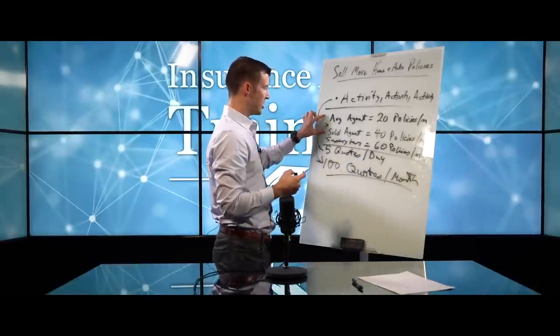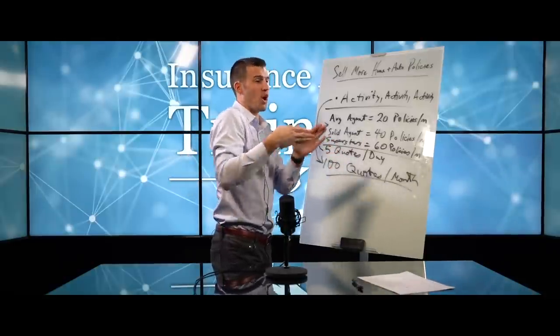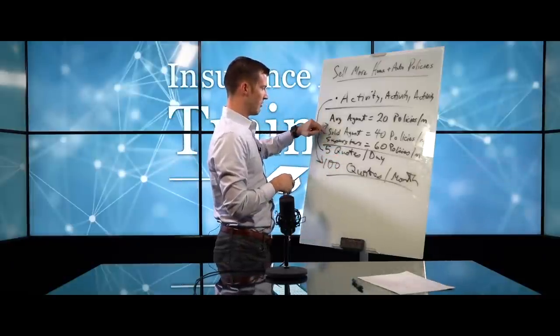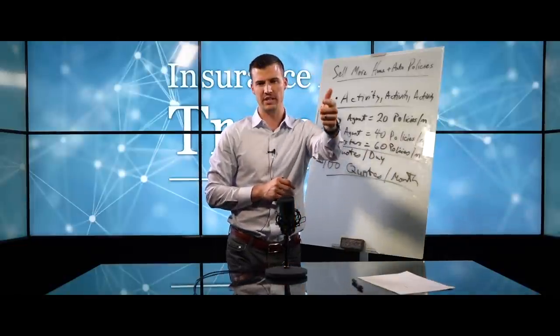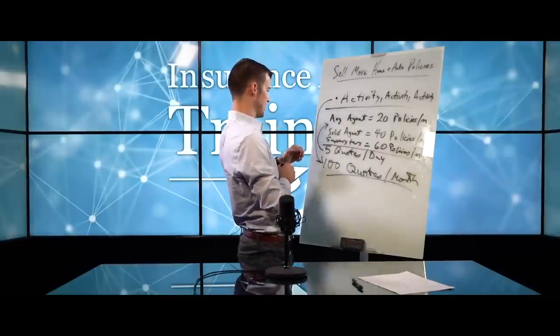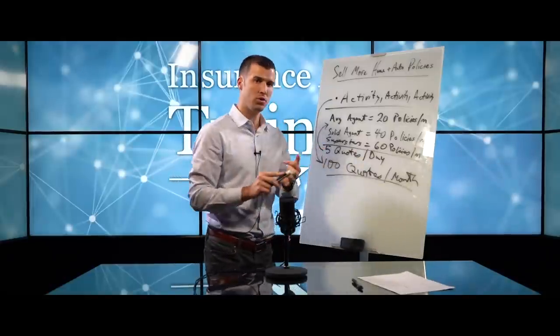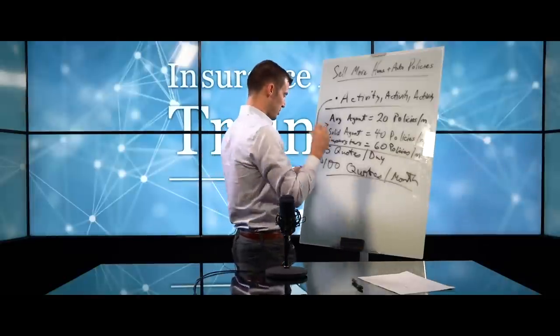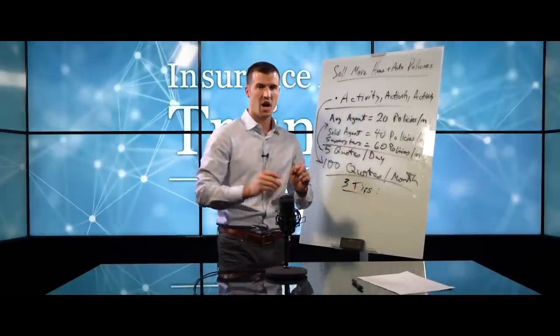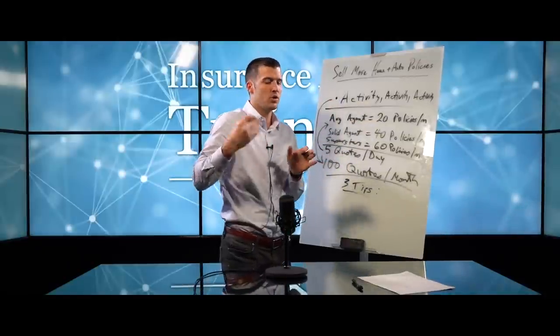And then depending on carriers, how competitive you are, what your landscape looks like, your follow-up system, your marketing automation, all of it. How many carriers do you get to quote? All those things. Then 20, 40, or 60, and there's different choices. So you've got activity, then you've got quotes, then you've got policies. So what are three tips to help the activity portion? What's three tips to help the activity portion so that you can give 100 quotes a month? What do those tips look like?